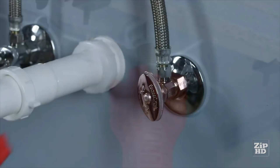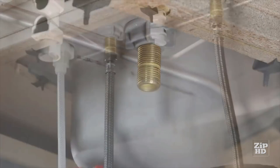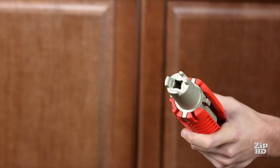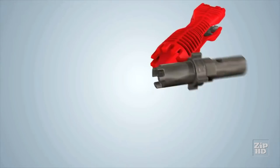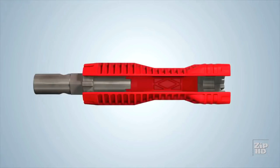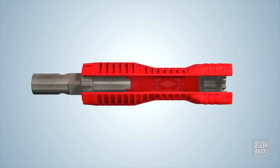It also works on 5/8ths, 3/4, 7/8ths, and 1-inch hex nuts. The open slot allows easy access over existing supply lines. The opposite end has a strainer basket attachment for three or four slots that holds the drain unit in place while removing or installing the strainer nut. Got a fitting that won't budge? Flip over the strainer basket attachment to reveal a hole designed to fit your one-stop wrench or 6-in-1 screwdriver for extra leverage to break tough nuts loose. Remove the insert and the notched ends will engage two, three, four, and six-tab basin nuts. Meet the tool every plumber's been waiting for — the Rigid Easy Change Faucet Tool.